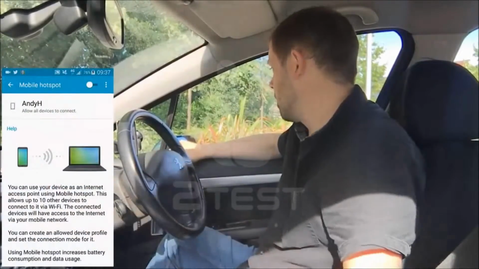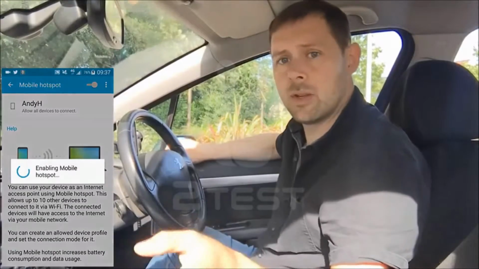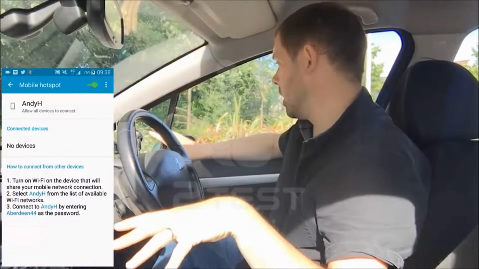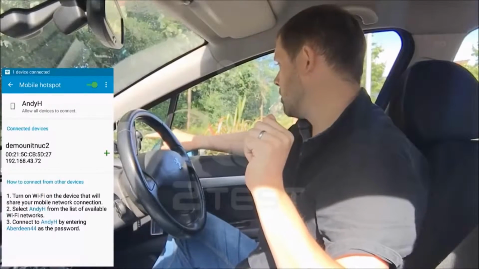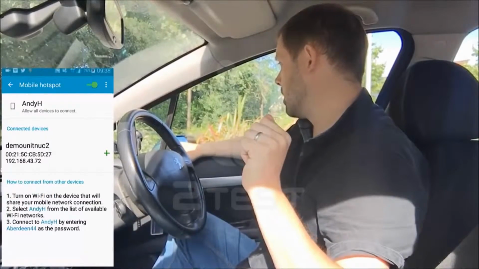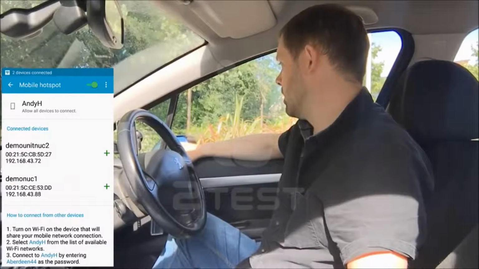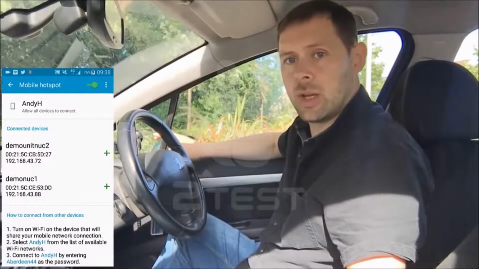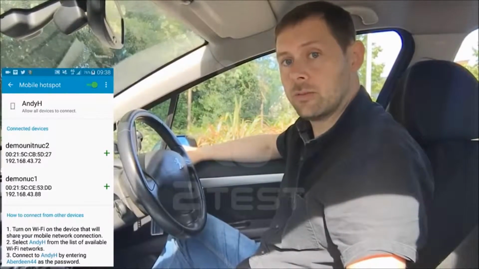So the next thing I'm going to do is set up the Wi-Fi hotspot from my personal phone, which I've got mounted over here, and I'm going to do that right now. It takes about a minute for the NUC PCs to join up to it. Now the reason that I'm doing this is because I need a way to control the NUCs in the back, and connecting them to this device, you can see one's connected already and the next one should follow quite soon. There it is. So the reason I'm doing this is so that I can create a small network in the car here, and I can control what's happening on the NUCs using the browser on my phone.